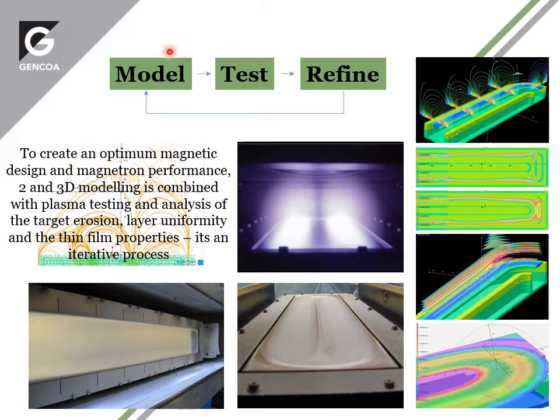So a universal approach is basically taken in creating any new magnetic system, and that's modeling. The modeling is done in 2D and 3D, typically to create a magnetic design which you measure and analyze and think might do the right job. Then you test, so plasma testing is required always to verify models, and then refine. Based on testing results we can go back and remodel, and by doing this cycle you can get an optimum solution based on whatever situation and magnetic system you're working with.